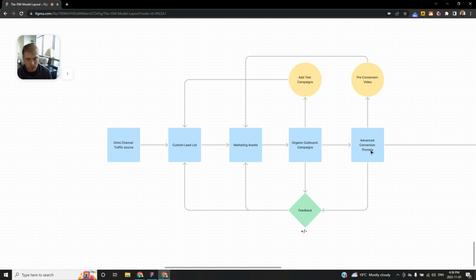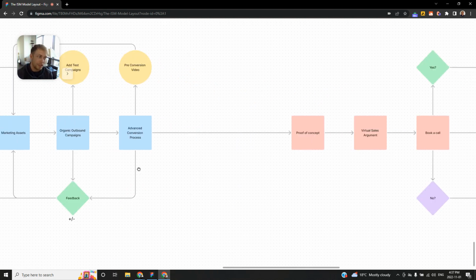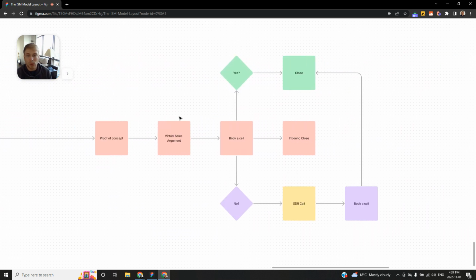You don't want to be sending proposals, unless your deals are absolutely massive, like 50K plus, even 100K plus, then yeah, maybe a proposal. But you don't need to have a proposal. You don't need to be chasing after referrals. You need to be doing all that. Okay, you can have something in place that's going to feed you your ideal client and get them over the line, right? And then go as far as getting into paid, or even if you're doing paid for your clients, if you're like a marketing agency, you can follow this as well, right?